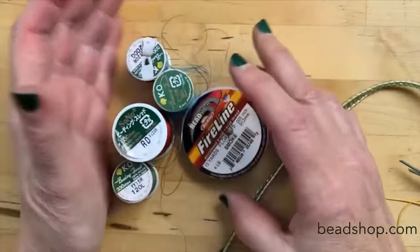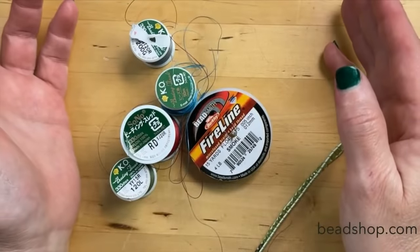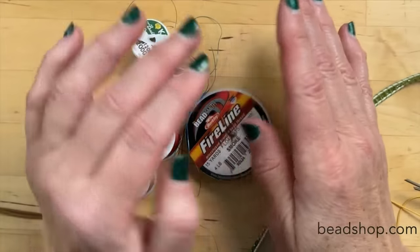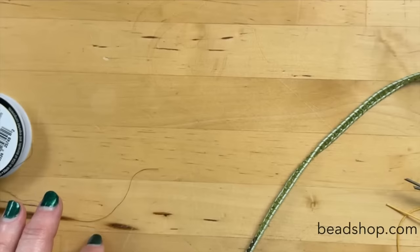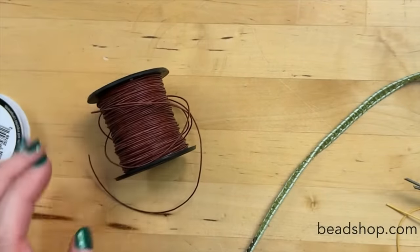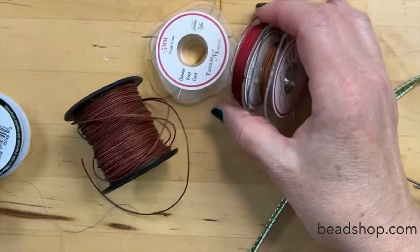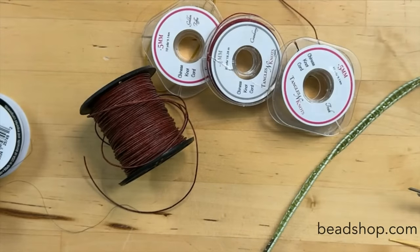But most of these skinny threads, I would double them, just because they're skinny. You could also ladder with things like 0.5 millimeter leather. You really have to check your leather though. Right now we're getting into non-traditional things. You could ladder with Chinese knotting cord if your holes are large enough.